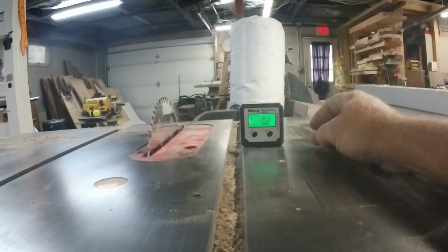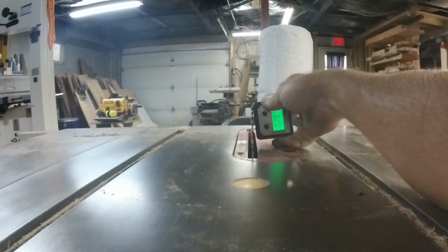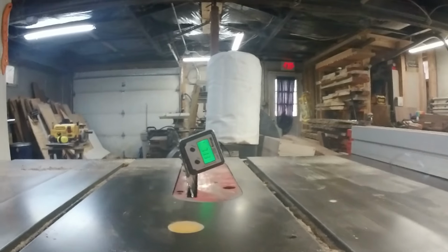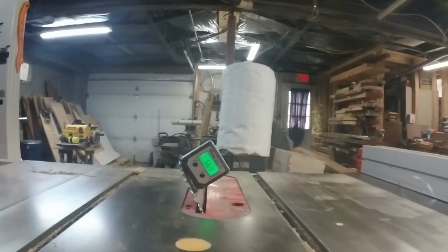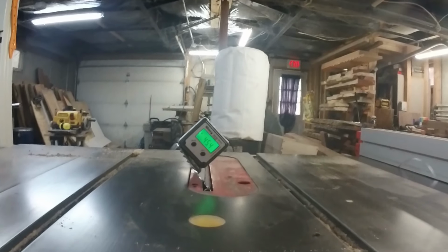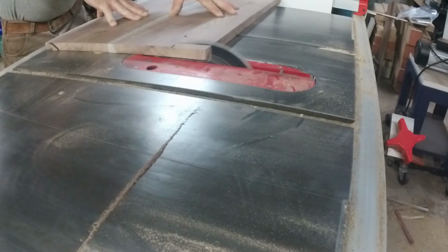Let's use the digital angle finder to set our blade to a perfect 45 degrees. This tool is invaluable for this. Just simply attach it and turn the knob. Using that reference that we set earlier, we're going to cut our first 45 with the table saw.